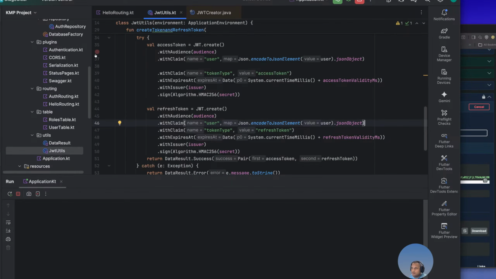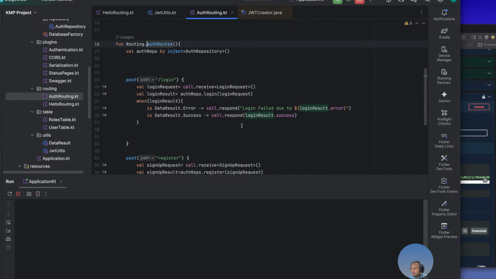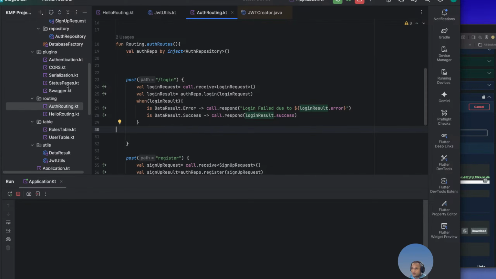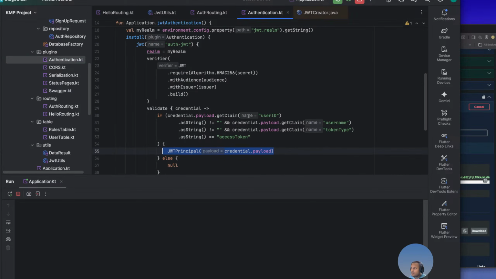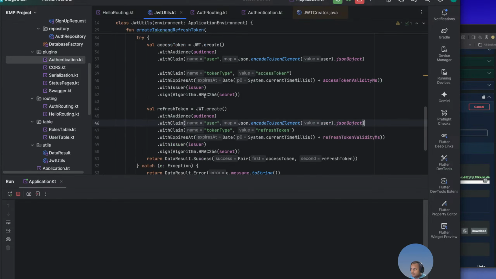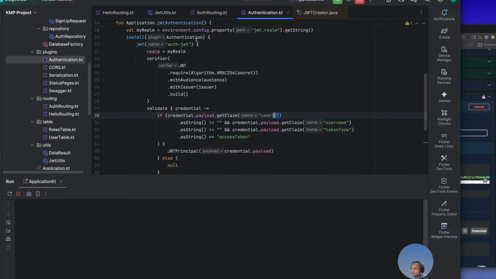So we got that user, but now we need to change one more thing in the auth plugin here. Right here, when we created the map, the key was user, which holds an object of this user. So that will go with this one, when you have the payload to check on.